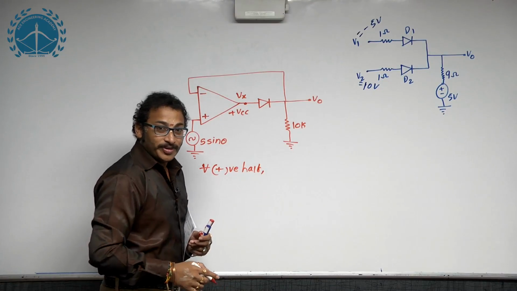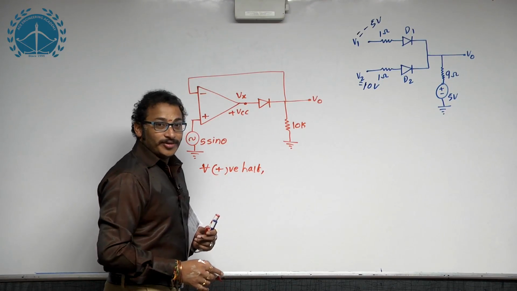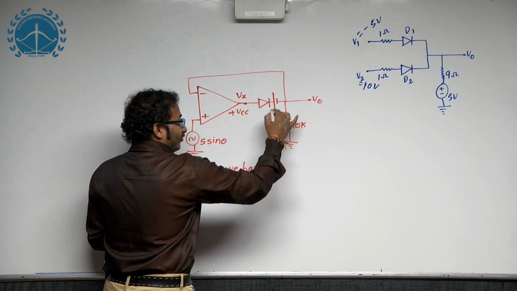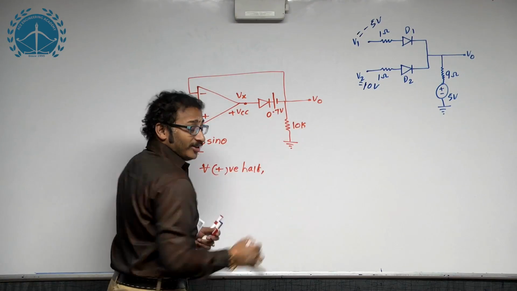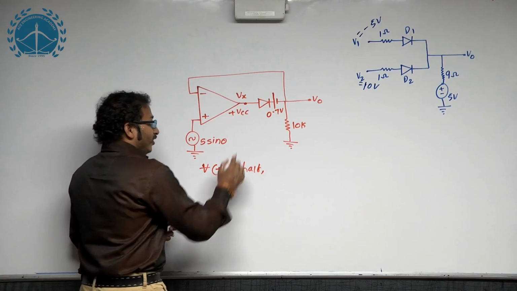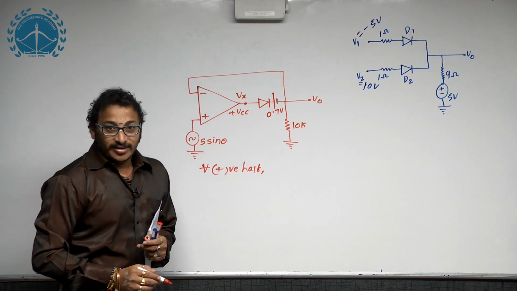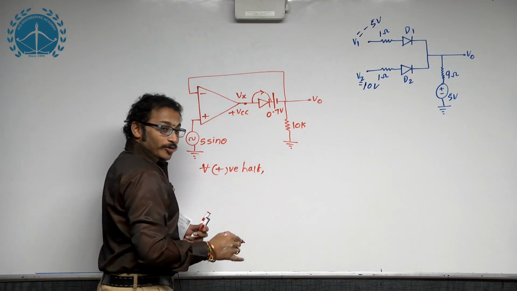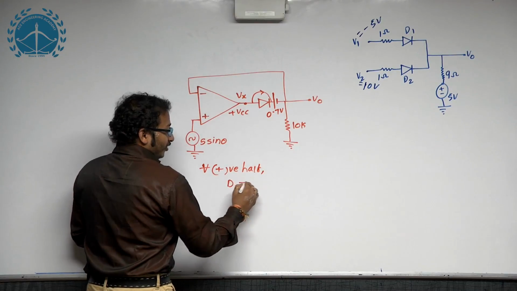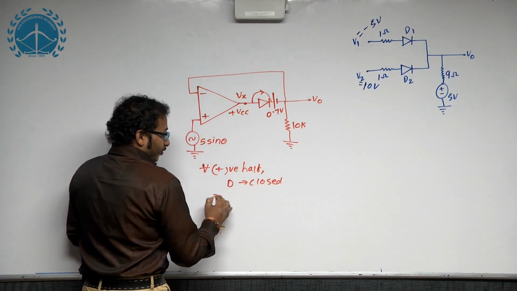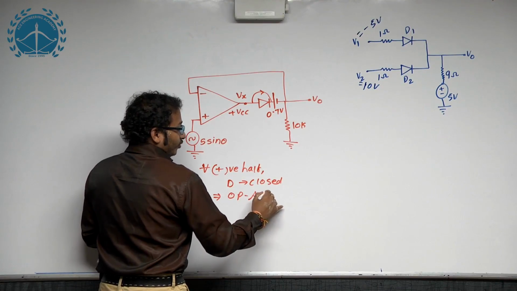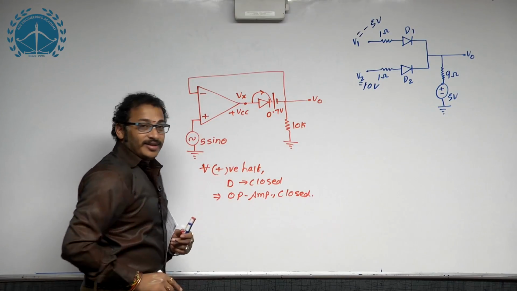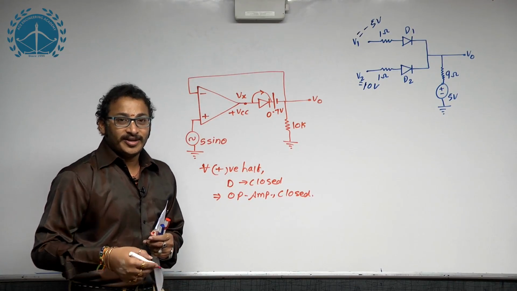I hope you know, according to the piecewise model of a diode, if a diode is externally forward biased, internally it must experience a reverse bias. Therefore, internally you must proceed with reverse bias. No condition is given, so I can take it as silicon, 0.7 volt. Obviously, VCC supply will always be greater than 0.7. Therefore, the diode must experience a closed path. So once the diode is closed, the op amp is also closed. When our op amp is closed, internally the current mirror circuit will work, and the differential amplifier circuit will work.